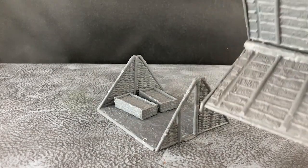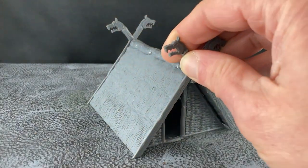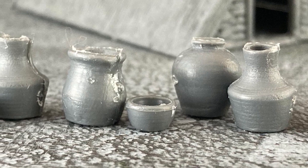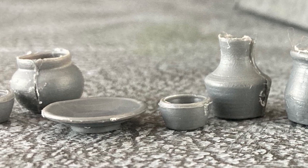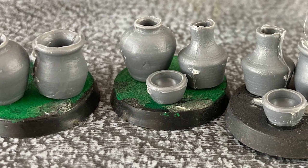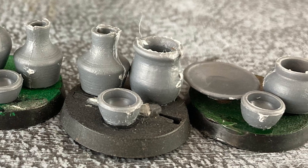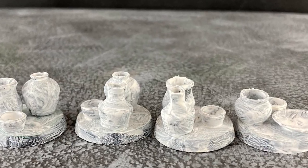Here is our charming little A-frame Viking house with its removable roof, all ready to be primed. But first let's look at some of the other bits this kit includes. It comes with a whole bunch of pots, a plate, and a bunch of cups. There are no less than five different sculpts and they are all quite convincing. I'm going to glue them all onto some old bases, mixing up the different sculpts for a varied look. These are going to make some great treasure tokens or clue markers — or whatever. First I will prime them up in acrylic gesso.